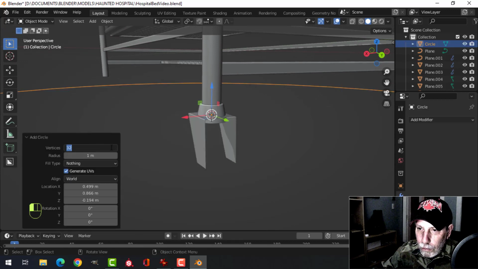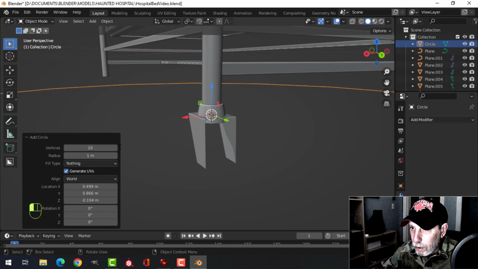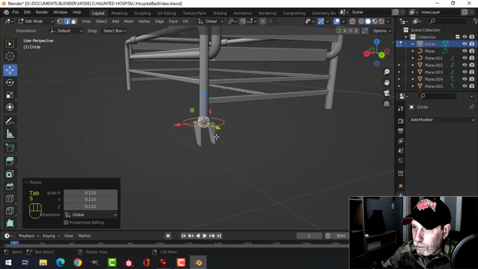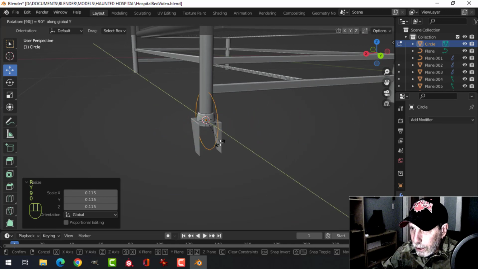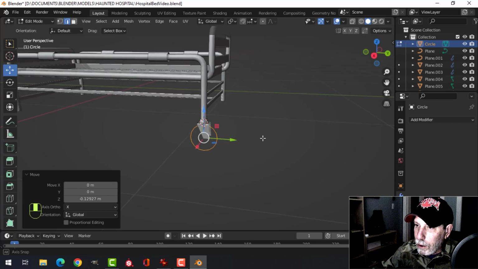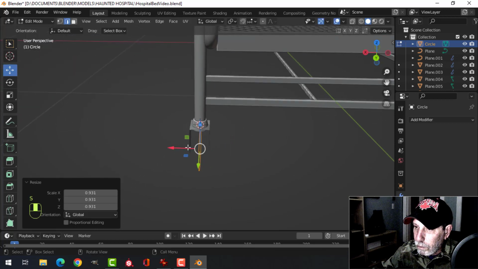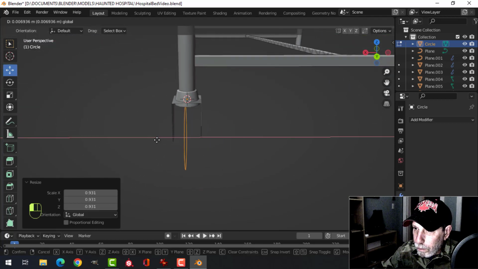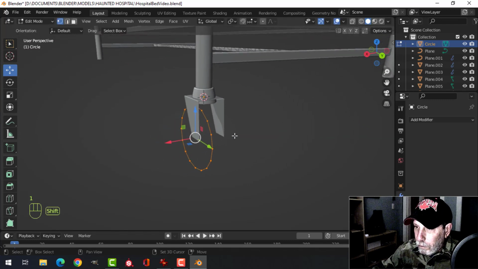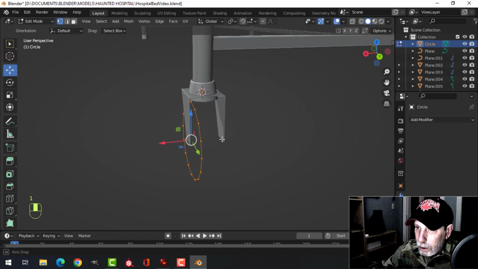I will put a subdivision on it, so I'm just going to go for 16. You know, you're not going to see these too close. I'm going to rotate Y 90 and pull that down and just get a sense for the size of the wheels. Alright, so pull this out a bit. And let's see.